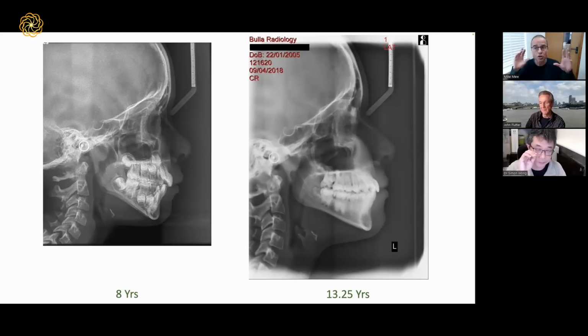You know that phrase, snoring today, sleep apnea tomorrow. But by making the airway bigger, the air passing through it is less turbulent. It's the turbulence of the air in the narrowness of the airway that causes the soft tissue, the soft palate, to vibrate, which is snoring, isn't it? The collapsibility of that airway is determined by whether the tongue is resting on the palate or not.